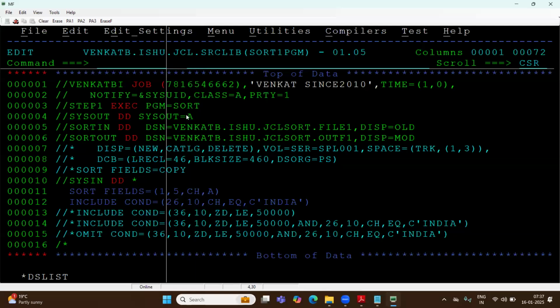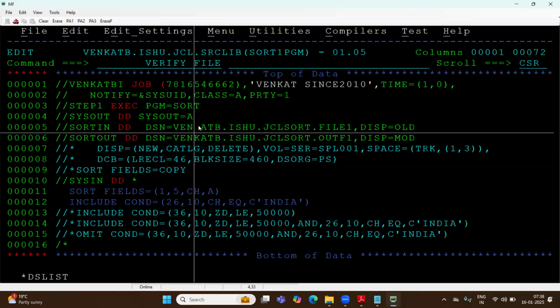Instead of that, I can execute a command, I'll say verify file and place the cursor here. That's all.